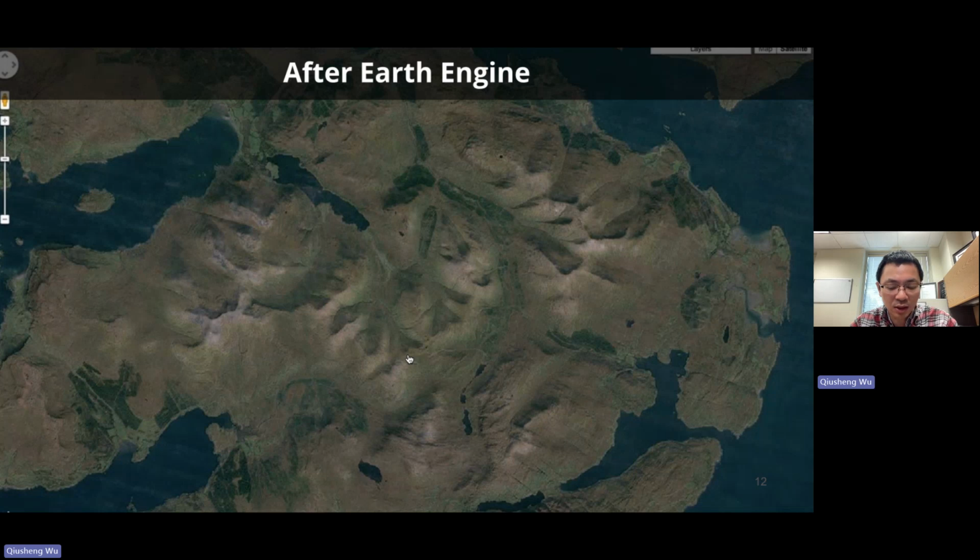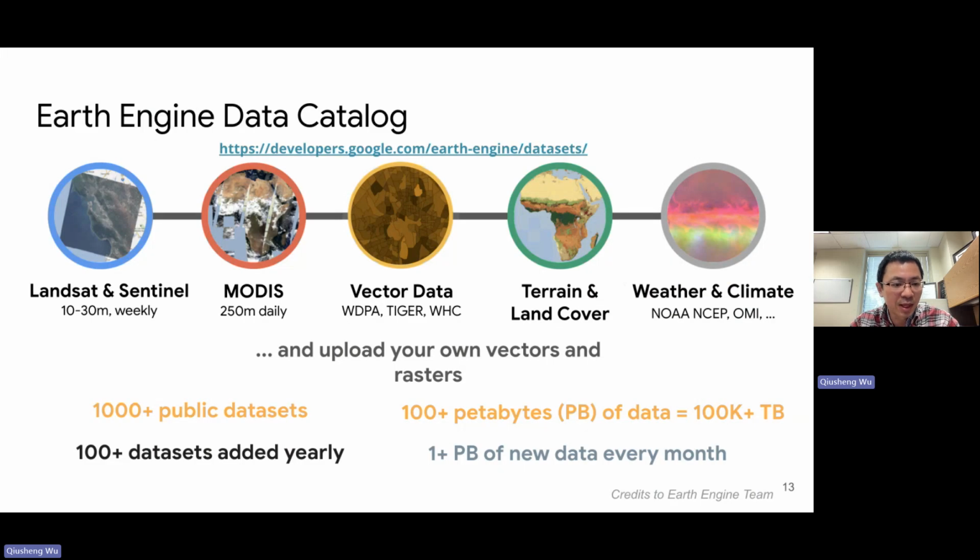Some of the imagery that you see, for example if you go to Google Earth, looks perfect, looks cloud-free. Those images mostly have been processed by cloud computing, Google Earth Engine, and other AI platforms. And it's not real, because every pixel comes from a different date. Every pixel is the best quality pixel for that location. If you put all the best quality pixels together, you end up with imagery like this, and it's very, very nice. You don't have to do that on your own. You just use cloud computing to process the data. And as I mentioned, Google Earth Engine has a huge data catalog, over 100 petabytes, basically 100,000 terabytes.